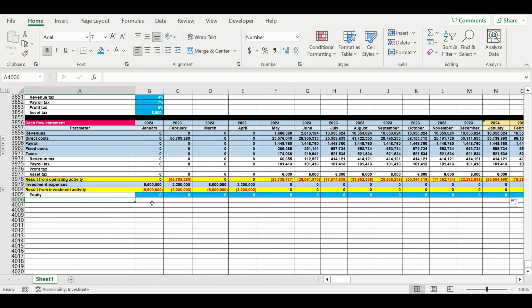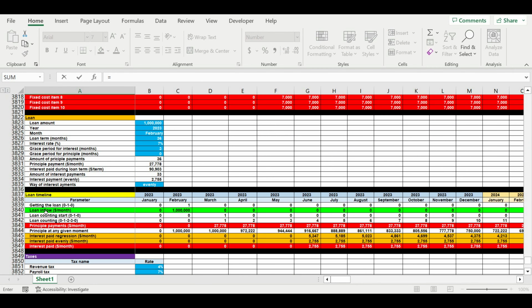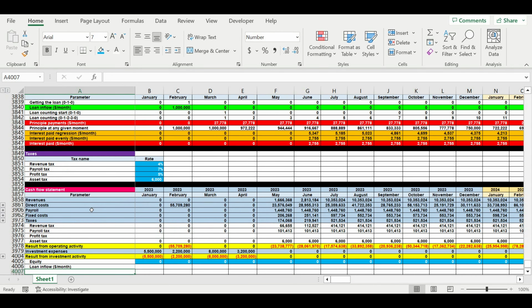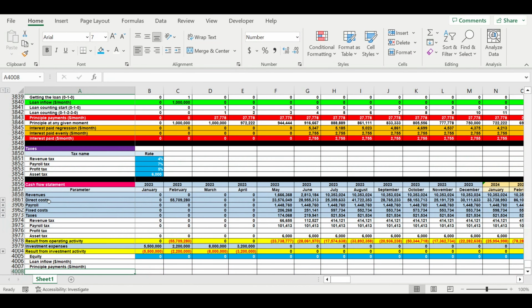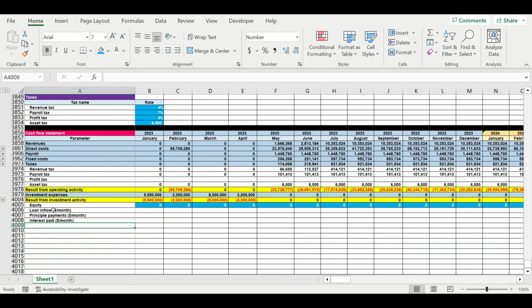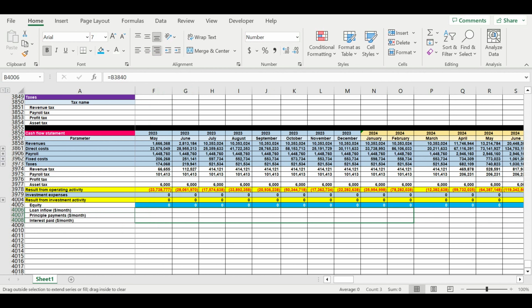Then we are adding loan inflow, then principal payments, interest paid, then I'm gonna extrapolate this formula to the bottom, to the left.